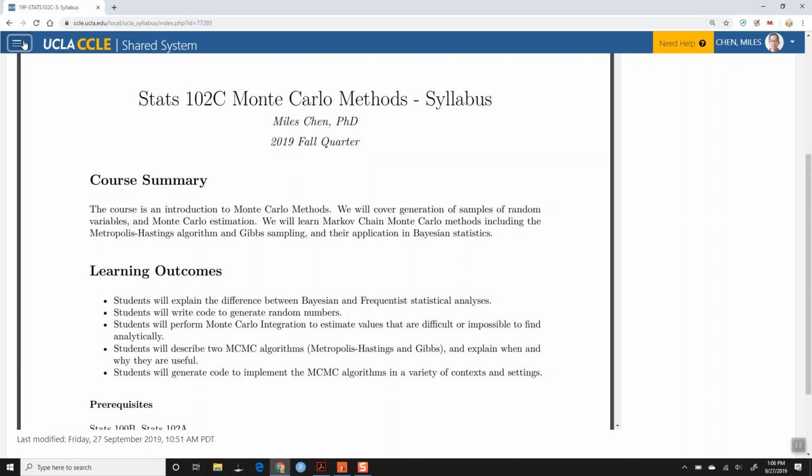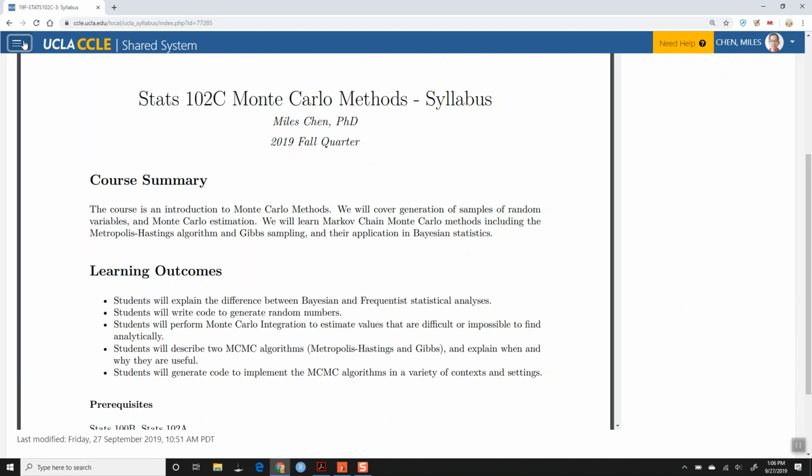Just to verify, everyone has taken 102A, correct? Has anyone not taken 102A? Okay, good. And everyone has also taken 100B? Anyone not take 100B? Okay, because those are the prereqs for the class, and the registration system should have enforced that and prevented you from enrolling.